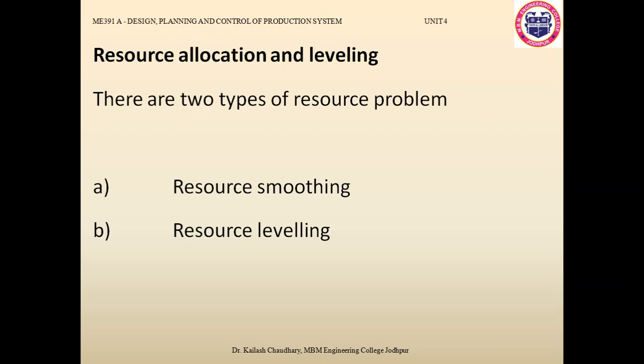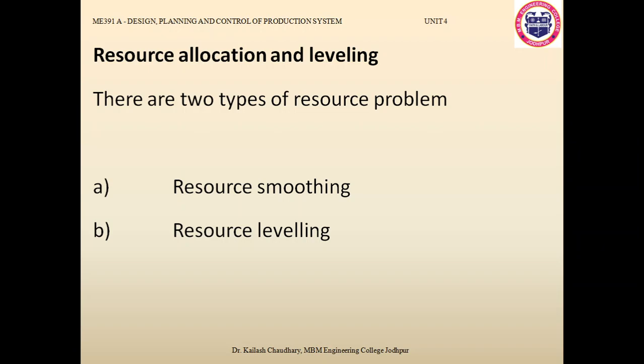While the second problem for resource allocation is resource leveling. I will try to explain using an example. Suppose in the present-day labor situation, one company cannot have 100 laborers yesterday, 30 today and 80 tomorrow. So if there is variety in the number of laborers each and every day, you cannot complete a project within the given time frame. So if you get a different number of laborers each and every day, you know that once a laborer is hired, it is difficult to hire him again.